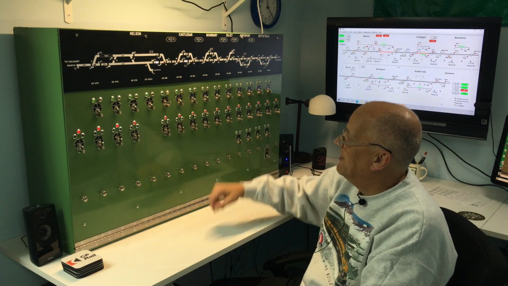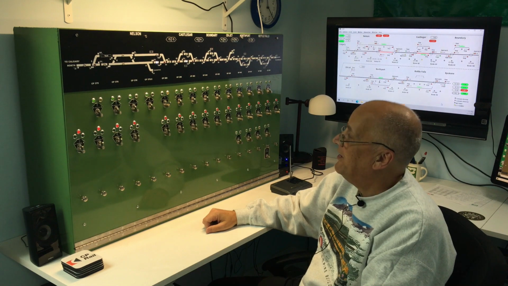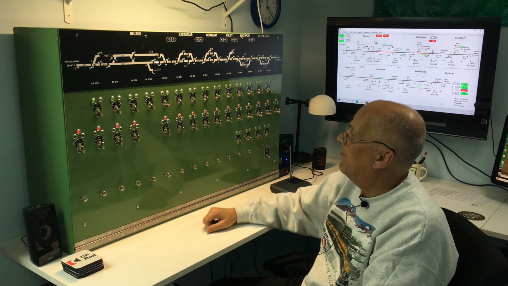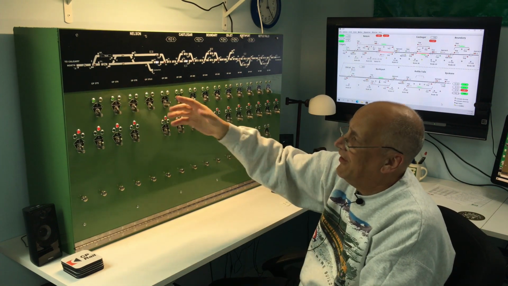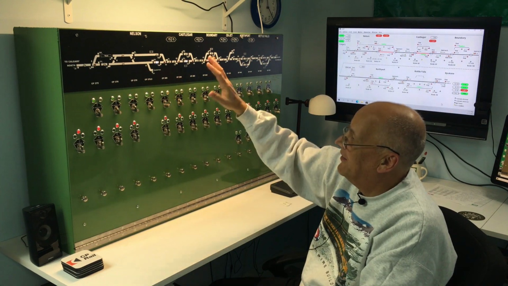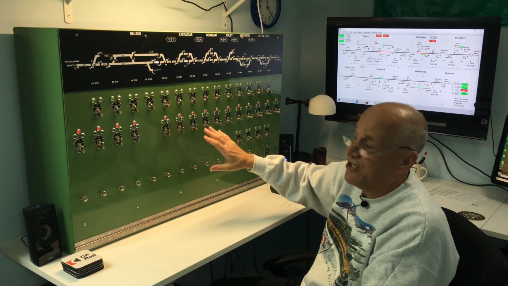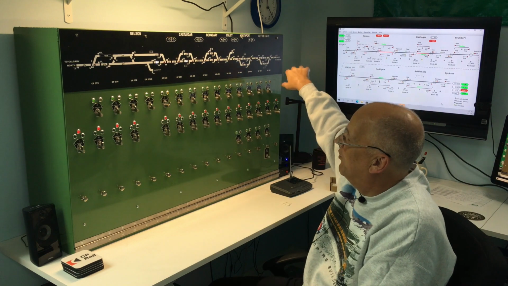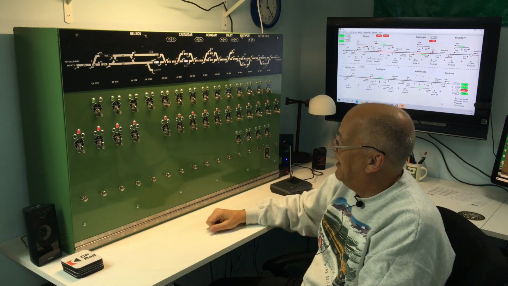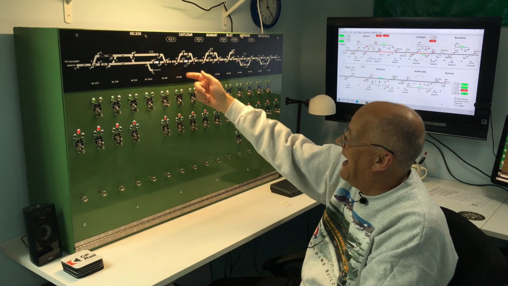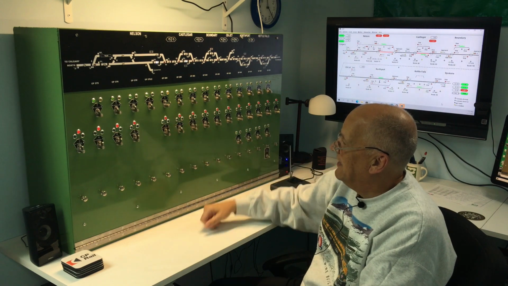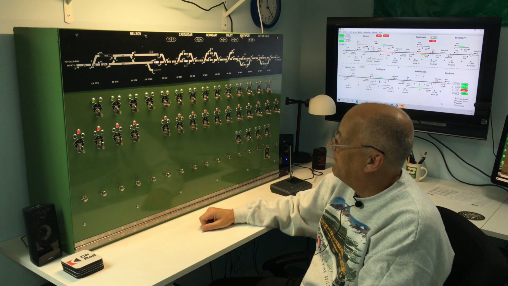Now, in order to give the passenger train authority to go, I need to set up a route. He's moving left. I know that's north, but it doesn't matter. Everything on the CTC machine is oriented either as a left movement or a right movement. So this is going to be a left movement. So heading out of Castlegar, I need to set the signal up for a left movement.